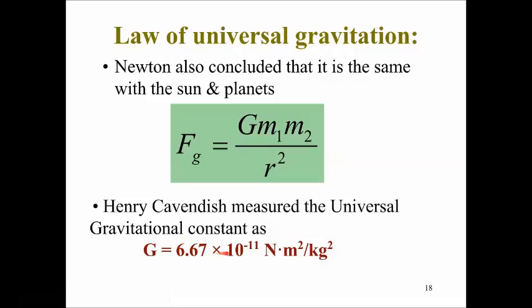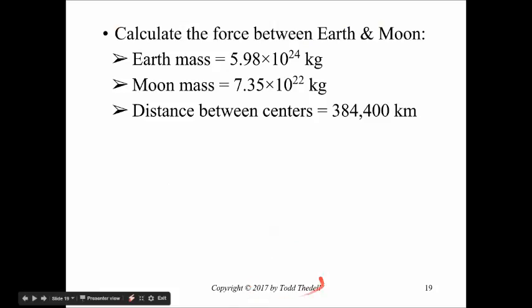We simply take the value of 6.67 times 10 to the negative 11 and put that in the value. So with this, we can calculate the force between any two masses, whether they're planets and suns or stars or galaxies or actually even people. So let's do an example.